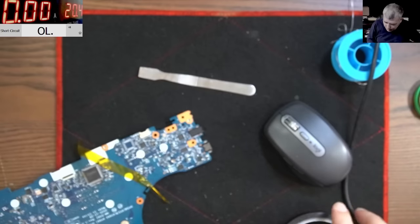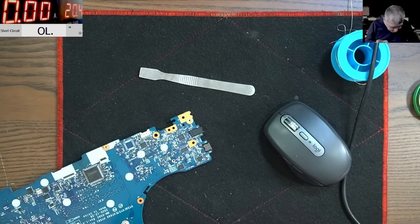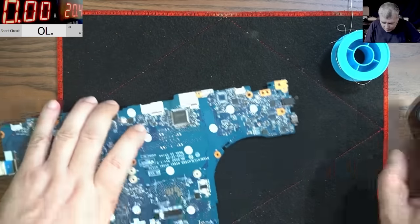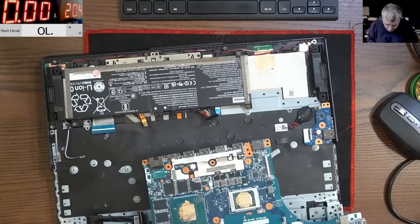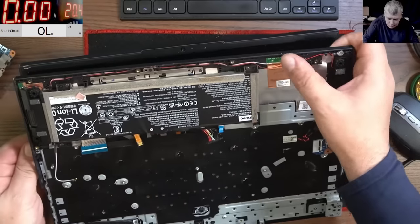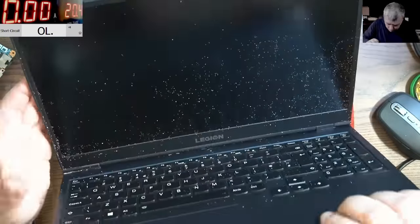I'm not gonna clean yet. Let's try to see if it's working. Let's try. Hopefully it will not work, and we're gonna take the chip out and try to program it with our new tools. Let me grab the other part of the laptop. Okay, let's see. So we need a board, which has to be like that. I don't know where the power button is. Let me check. The power button is on the motherboard.